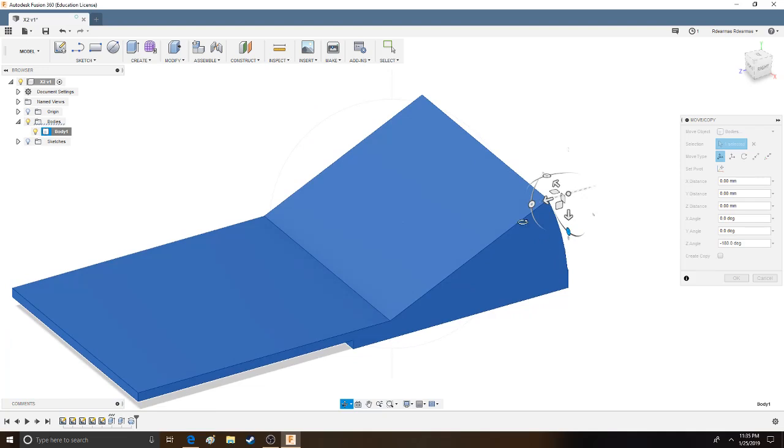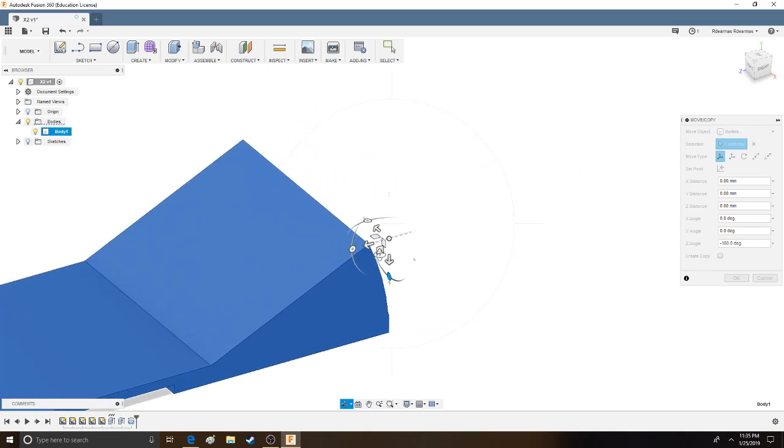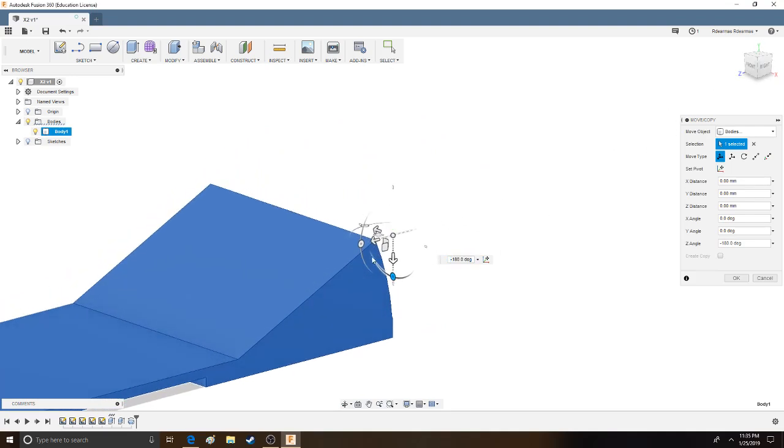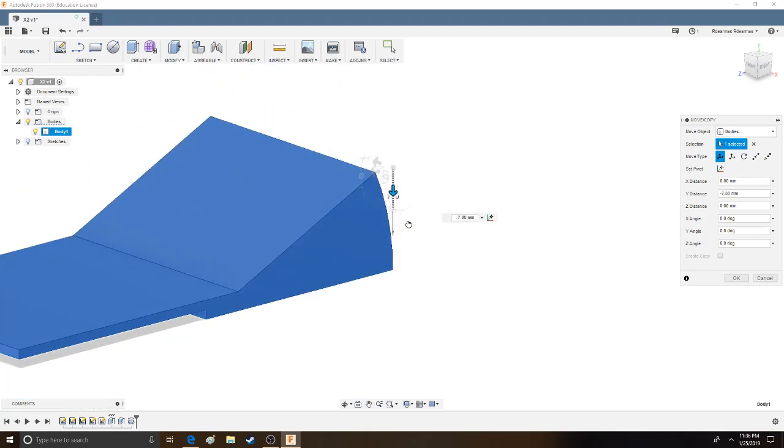So now, deselecting that, going back to this, we're going to be going over here and moving this up a little bit. These arrows are the same axes as the camera up here. We're going to be moving this one up. You can drag it in the up direction, of course.